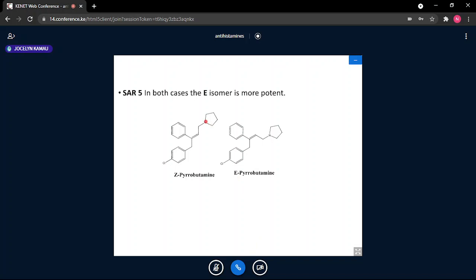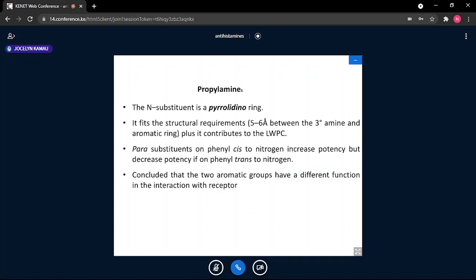Of course, when we look at that nitrogen, we see it is attached to slightly bulkier groups, because if you look at that nitrogen, that's a CH2. If you look at this nitrogen, CH2. But we didn't mention that whenever the substituent is part of a ring, there is constraint, and we still do have good activity. So of importance to note is that both the unsaturated alkylamines do have the pyrrolidino group. The N substituent is a pyrrolidino group, or the pyrrolidine ring.